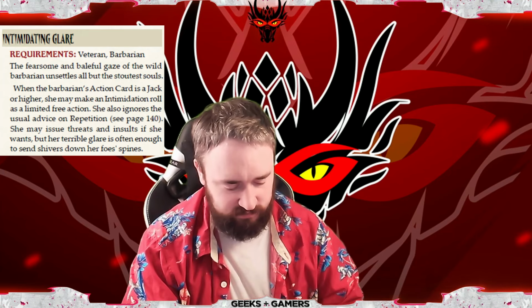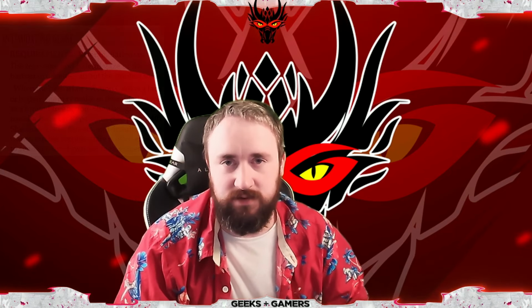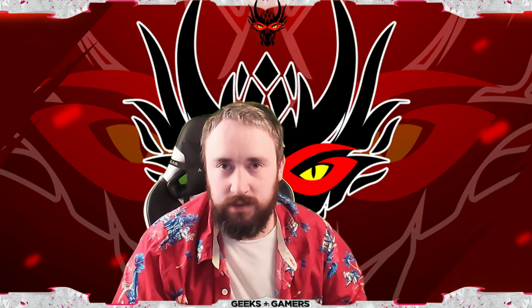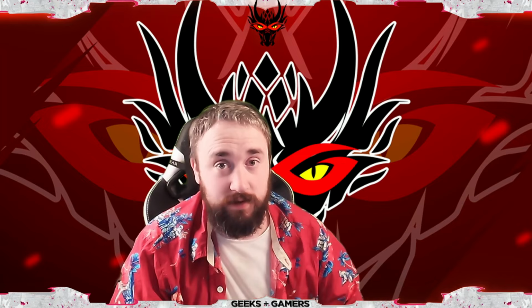She may issue threats and insults if she wants, but her terrible glare is often enough to send shivers down her foes' spines. So as a limited free action, you can intimidate a whole bunch of people as a test. That's pretty solid as well. Setting some statuses in your favor and maybe even your allies' favor.